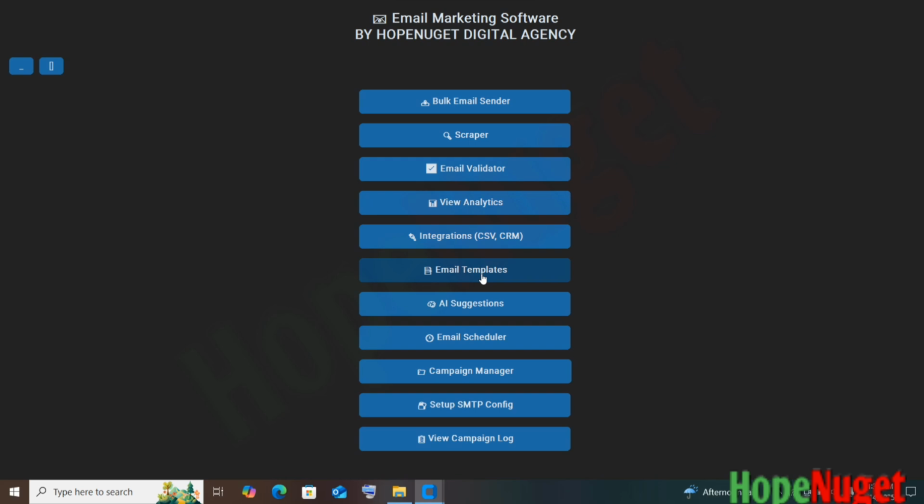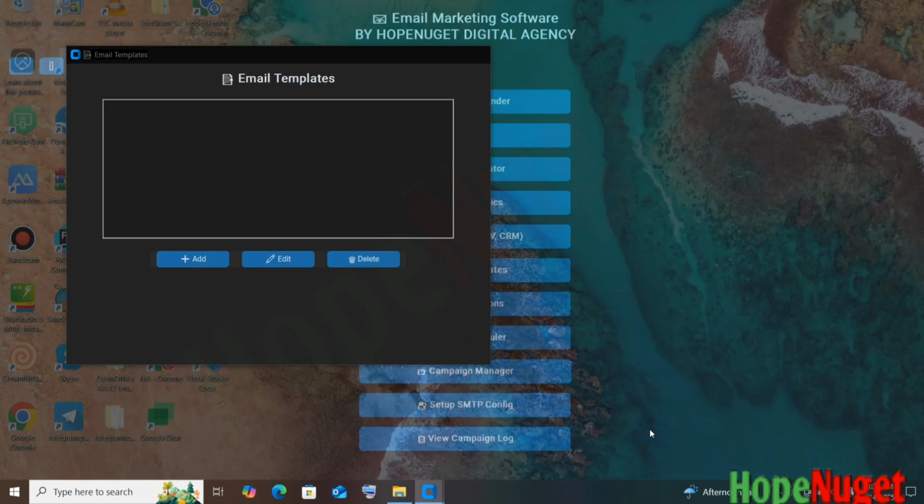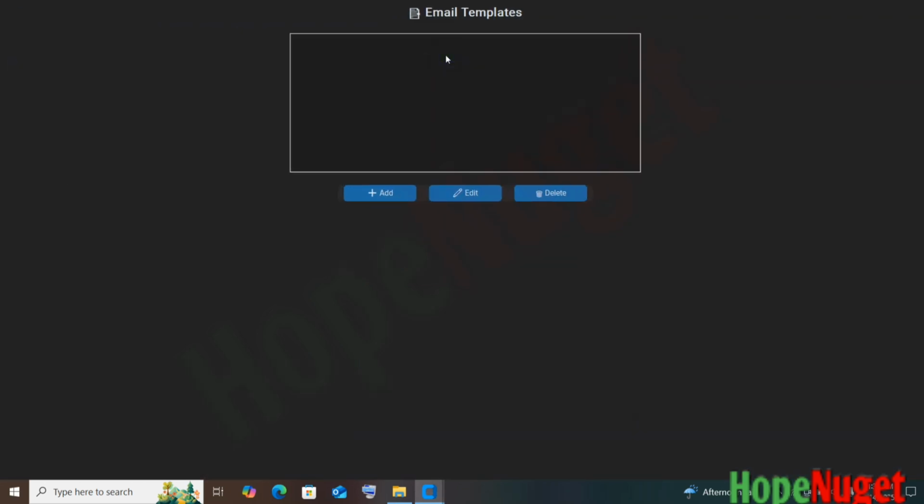An idea came to you, and you want to set up your template so that in the next run or after some time, you might send that particular template. You understand? If you click on it, it should open your email templates section. Now you can add your email templates. You understand?